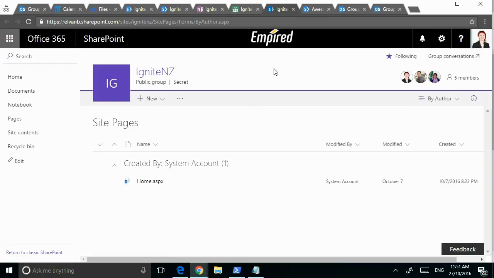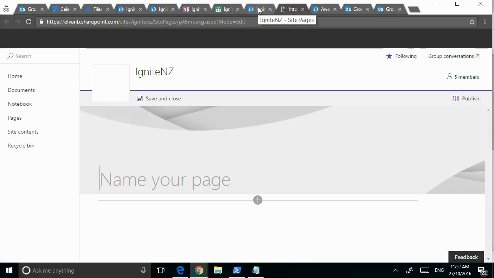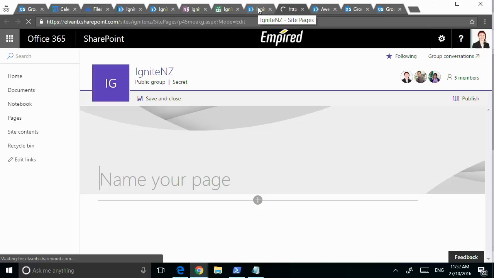One of the other new pieces that has just come through is we've actually started to get the ability to actually create a full team site for these Office 365 groups. And along with that comes the ability to create new modern pages. Those of you that have seen SharePoint in the past know there was a fair bit of a training cycle to get people to create content and actually author modern looking pages. But now if you actually click on this pages section through here and click on new site page, you'll actually see it launching the new page dialog where we actually have almost like a Sway-like way of editing pages.